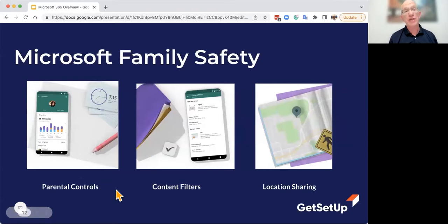They also give you something called Family Safety. If you have children, family members may appreciate this because it provides parental control over what people can do with their computers and Xbox games. It has content filters so you can stop family members or children from going to certain websites. It also gives you the ability to turn on location sharing — you install an app on a phone and they can't turn it off. It's included with your family 365 subscription.